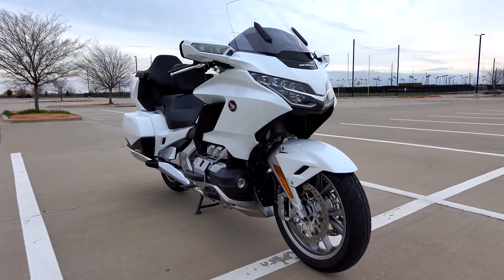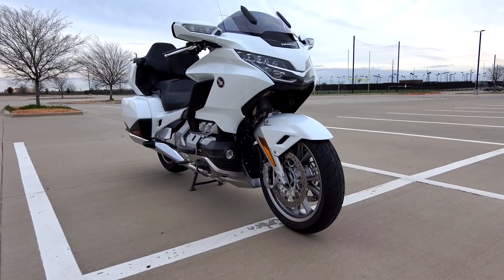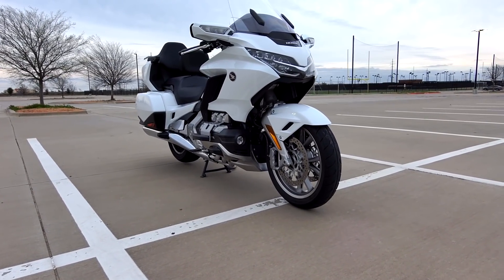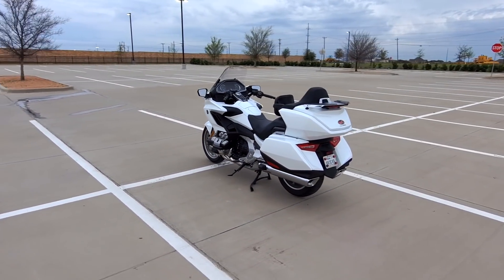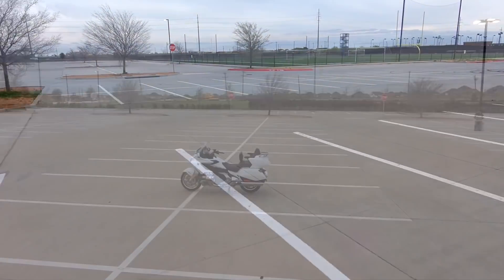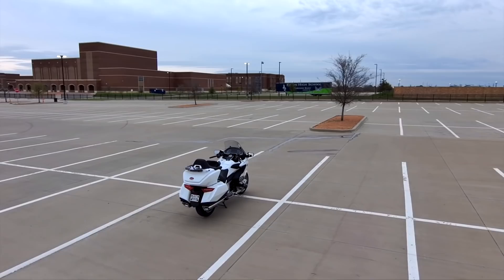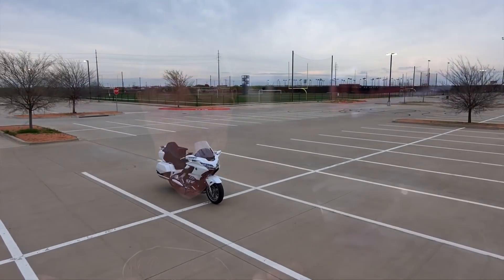The other things that are a source of frustration for me with the motorcycle are the difficulty in working on this bike yourself. Part of that just comes from the design — with any motorcycle that has a lot of plastic fairings on it, and the Goldwing is covered in plastic. However, most of the maintenance or even adding some of the factory options to this motorcycle is far more complex than any bike I've ever owned. I think some engineer walked into Honda with a new air filter design, set it on the table, and then the team decided to build the new Goldwing around the air filter. If you want to change air filters or spark plugs, you better have a mask and snorkel because you're going in deep to perform even the most basic maintenance on this motorcycle.